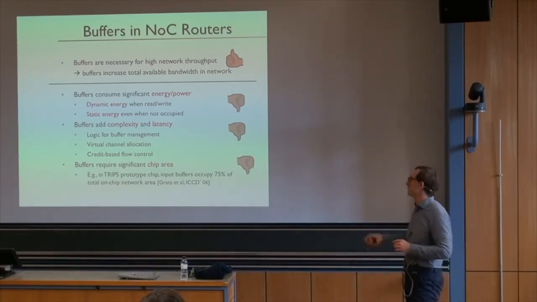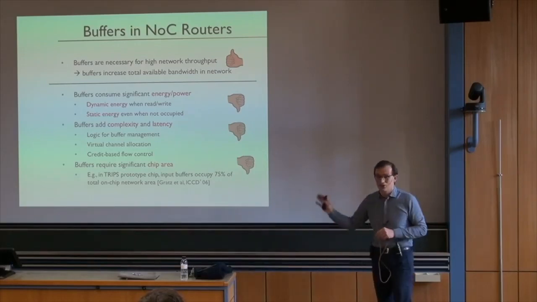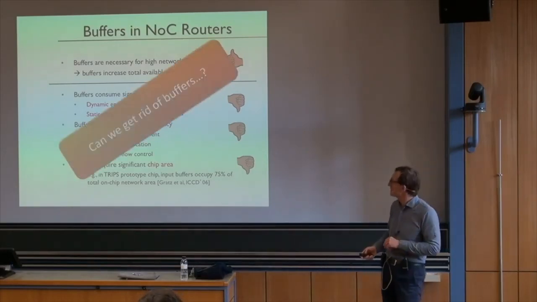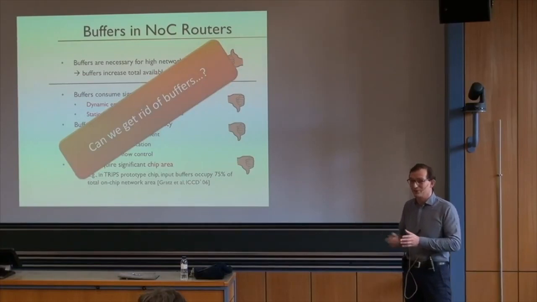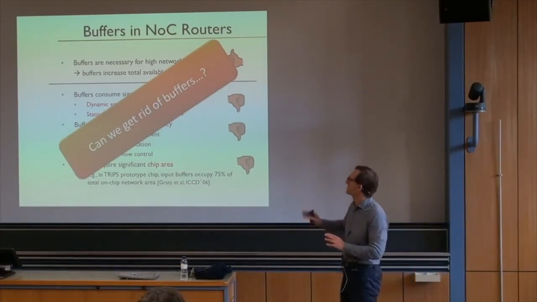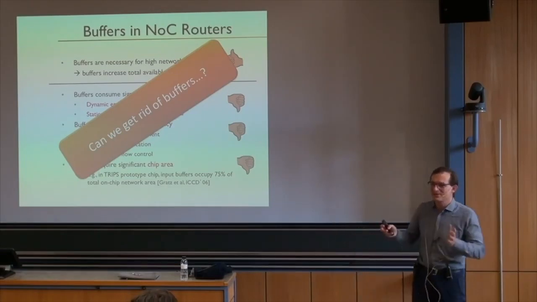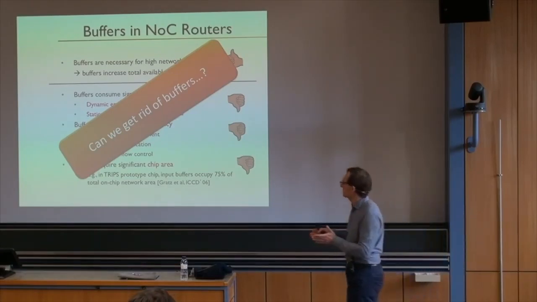And I know that they're not optimized because they didn't use SRAM buffers, for example, but still it's a large area, as we will see in some other slides. So the key question that we may want to ask when you're moving from off-chip to on-chip, or even off-chip, I think, actually, is: can we get rid of buffers? This may sound very simple. Actually, this is really an old idea.